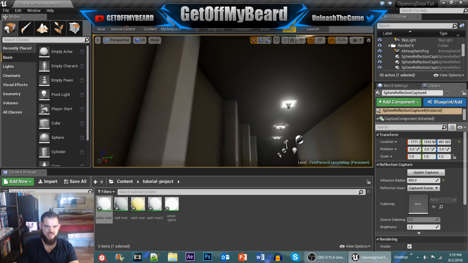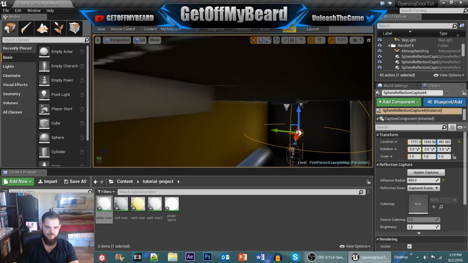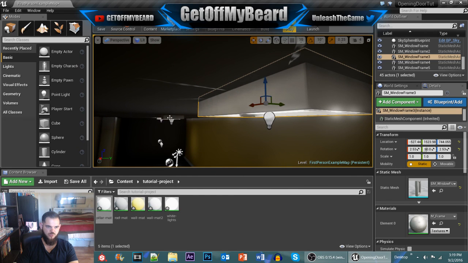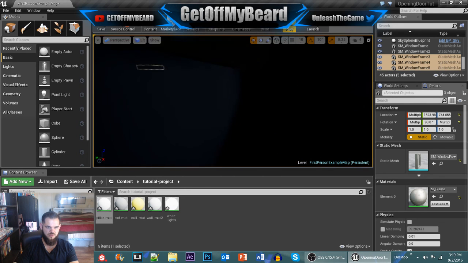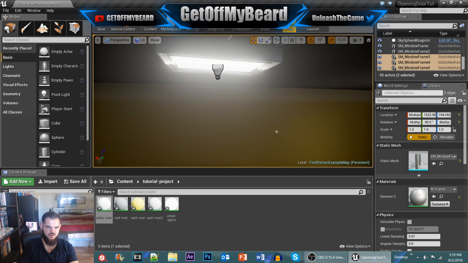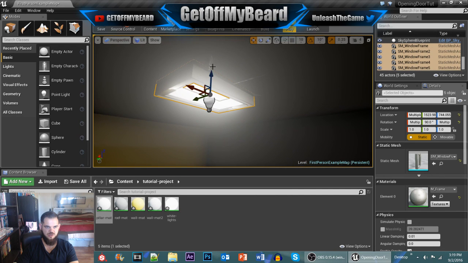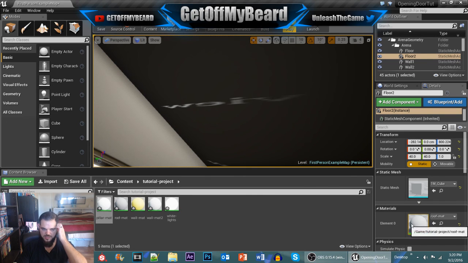Obviously, this is just basic geometry, so for instance, all of these here have light bleeding out of them on the top. You can see it here. So we'll just move that down a little bit more. What does that even say on it? View something?